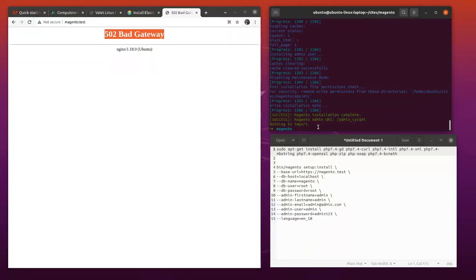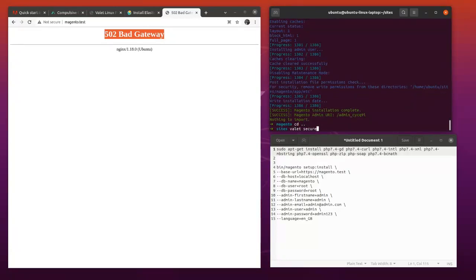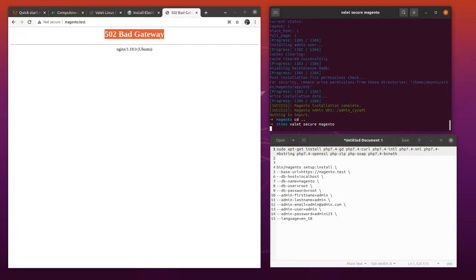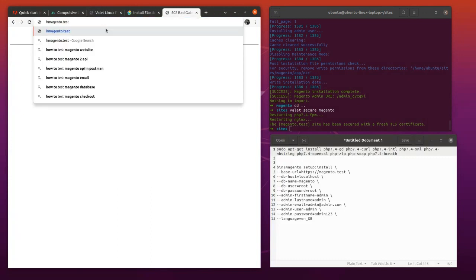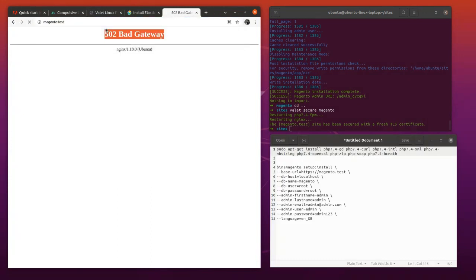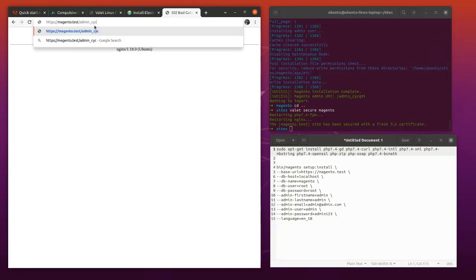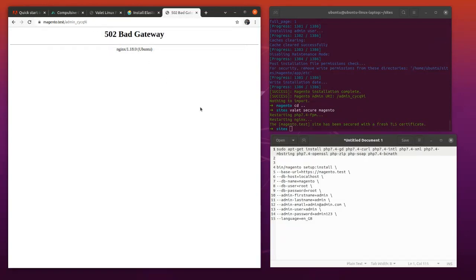But first of all, I'll just drop out of this folder, and I'll do Valet secure Magento and go. So now I should be able to. It's secure, but we're getting the bad gateway. Yeah, so we'll sort this out.